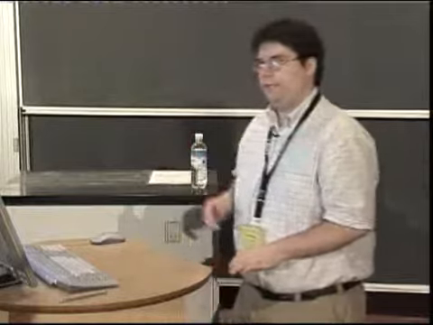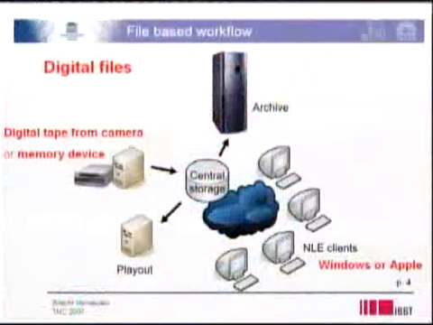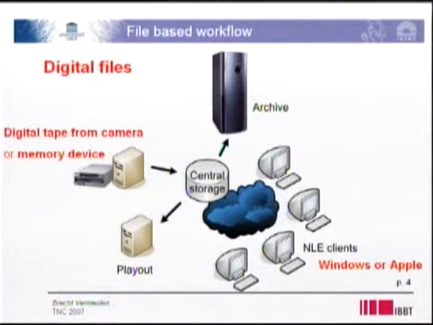One of the next steps is to evolve to digital files. We had digital video on tape, but now they are evolving to digital files. So you have the tape coming from a camera. It is ingested to a central storage system as a file, and then all the editors work on that central storage. The playout is done from that central storage, and it is also archived from that central storage. So this is the future, and the broadcasters in Europe are evolving to this kind of workflow.